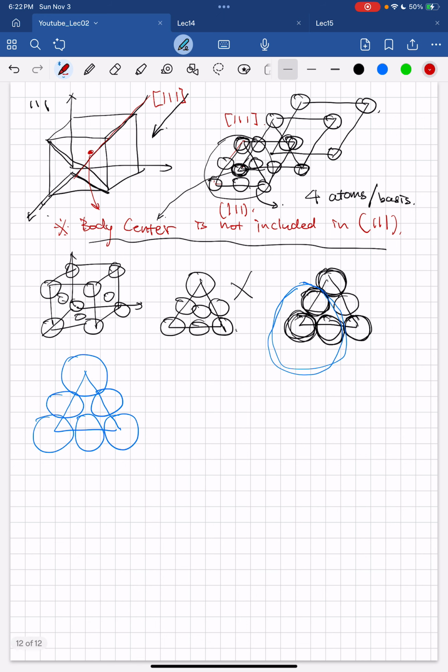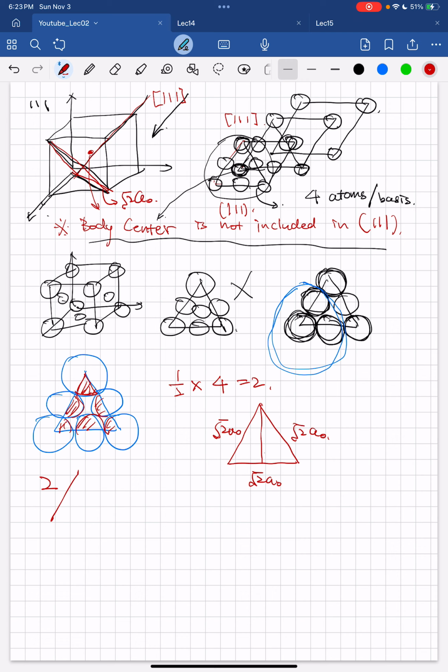So how many atoms per unit area? You only count here, right? As you add these 3, it's half times 4, which equals 2. 2 divided by the unit area, and you can easily see this side is root 2 a0, and also root 2 a0, so all three of them are root 2 a0.